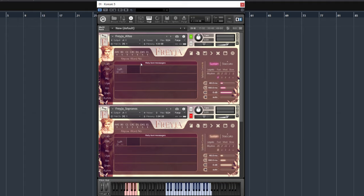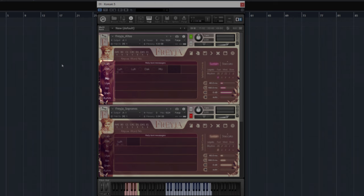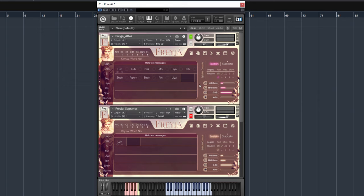To the left, you have 8 syllables that you can click on, and when you do, you can write down lyrics. You have different options that you can control the lyrics with. I'll show you in a bit.